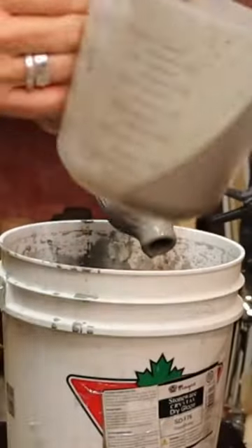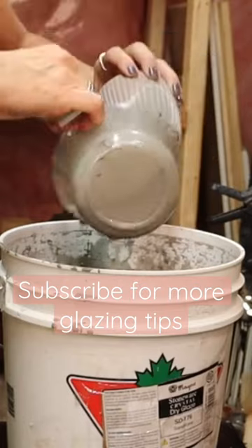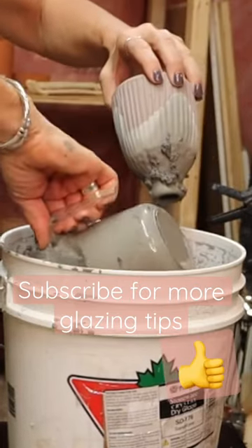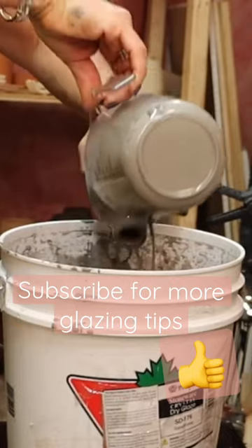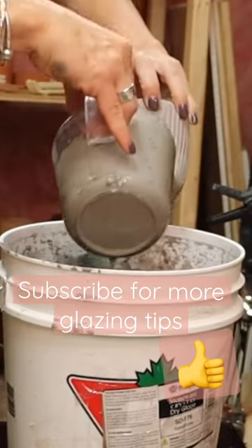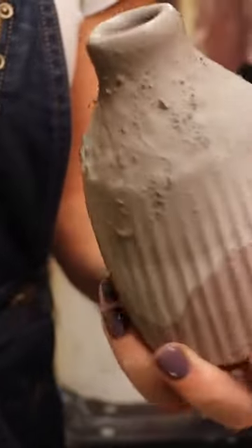So you can see there all those crystals, and I will sprinkle it on — and I know it looks like a lot, and if I left it this way it would be a disaster. I then just kind of pour back some of the crystals or pour them off, and then you're left with just the perfect amount where you want them so that you get your desired effect.